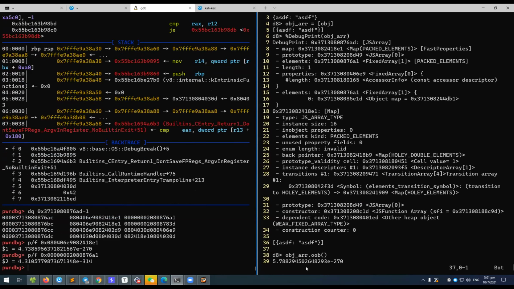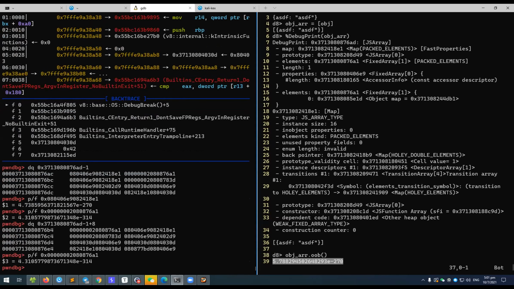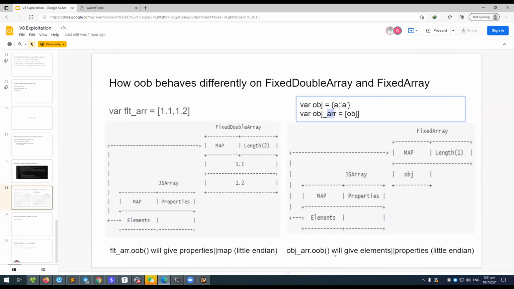You'll see that none of this matches the OOB value. If we dump quad word here, +8, then you print the value here. Something is wrong. What will I get?